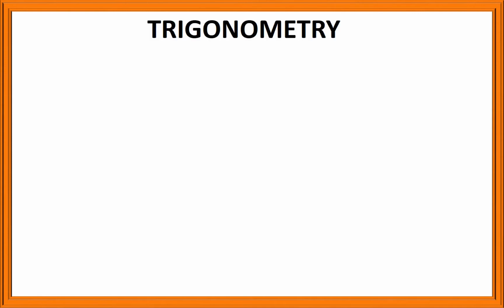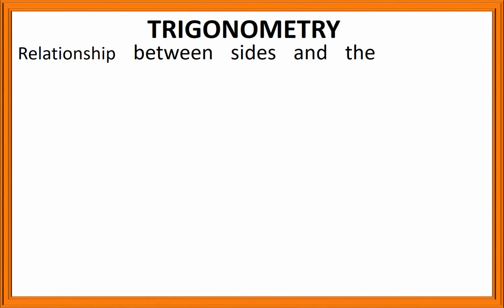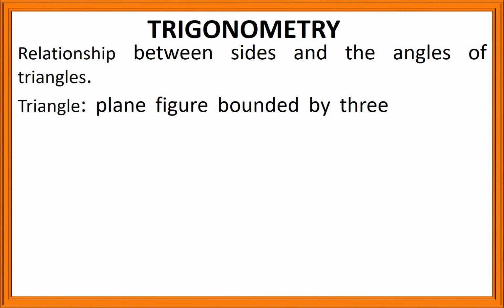Hello and welcome. In this video, we are going to look at trigonometry. When we talk of trigonometry, we are going to look at the relationship between angles and sizes of triangles. What is then a triangle? A triangle is a plane figure bounded by three sides and three angles.